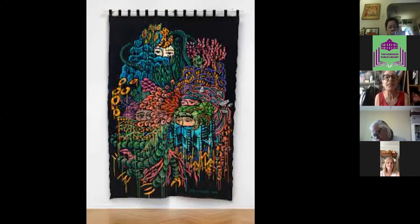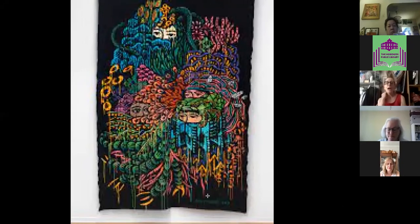All right, yeah, so here you can see an example of one of his embroidered pieces. Wow, what do you think? Pretty intricate. Very intricate. I love the darkness in the background. Yeah, the black background really makes the colors pop. Awesome comment. I like how it's together as one, like they're fighting as one or whatever. And these are usually done in collaboration with others. So he employs seamstresses, just like, remember the first artist we looked at, the Korean American? The first artist in May that we looked at.